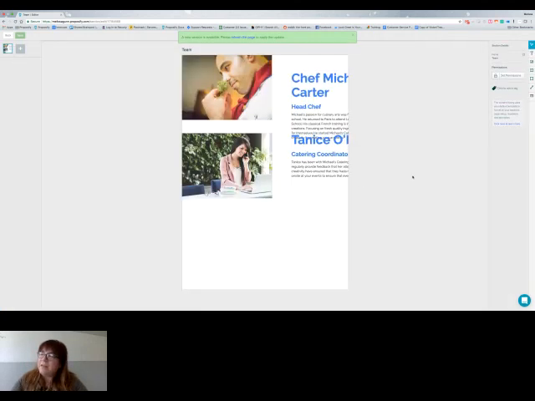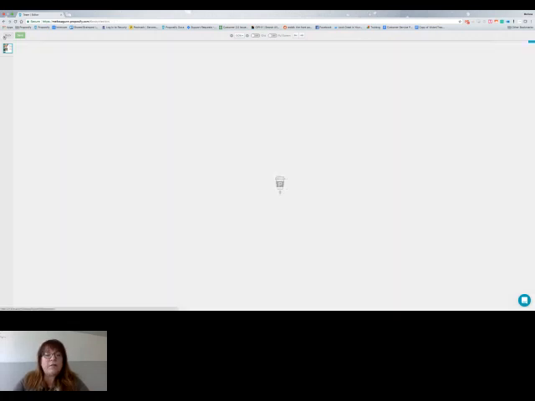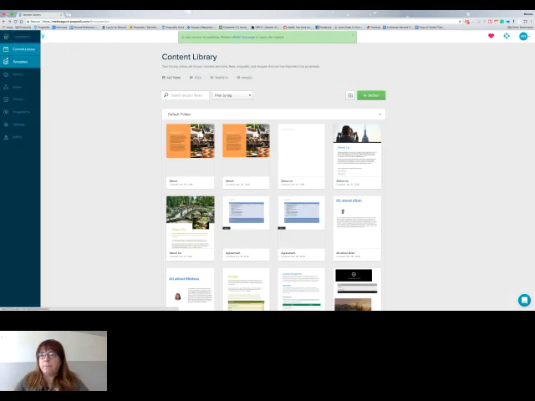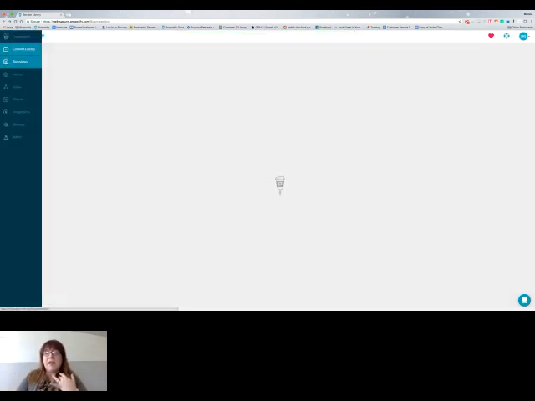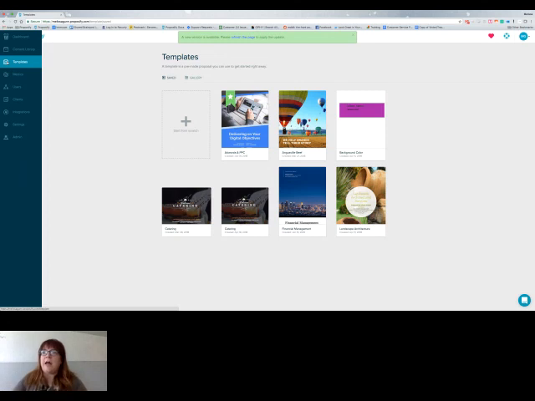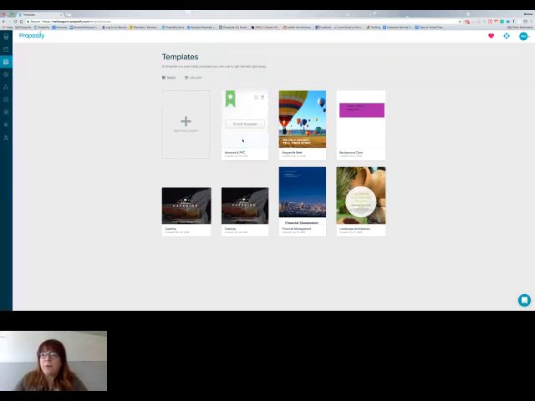There we go. Now this might look a little bit different from when it was in my proposal. Your content library is based upon your default template that you have set within your template library. That content library will go through and inherit that default template as it's set. So any kind of page orientation, any kind of font styles, you can see that this portrait proposal is my default template as indicated by the green bookmark with the star. So when I import that section, that's what it's looking for to replicate.